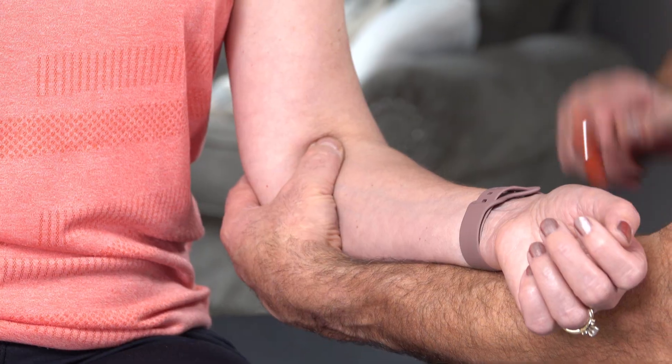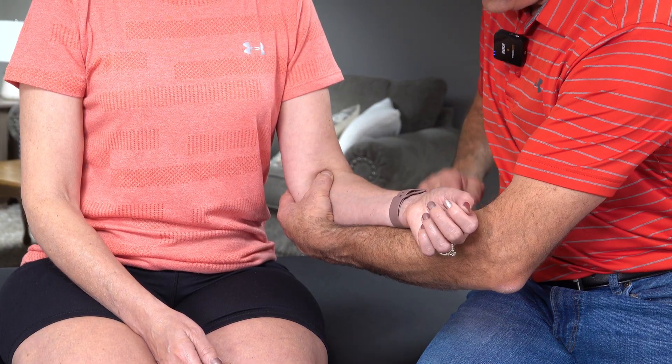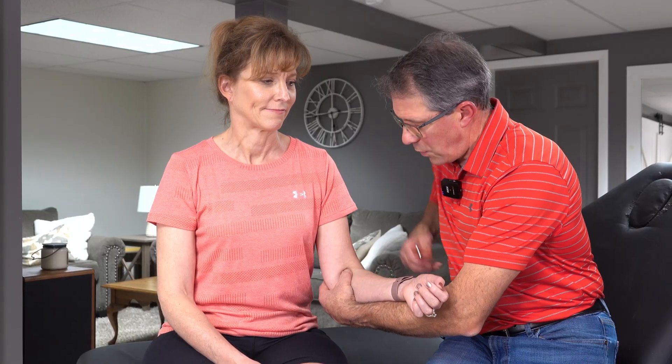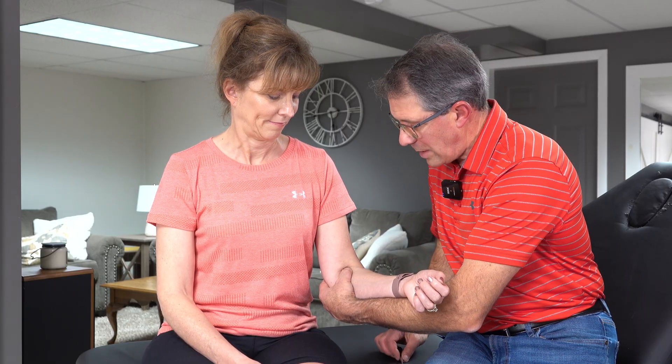That's very important. You want to hit that tendon as perpendicular as possible. You don't have to do it many times, but if you try it a couple of times and you get it maybe one out of three times then it's a good reflex. It doesn't mean that it's bad if you try three or four times and only get it on the last time — if you get it, then you get it. So the key is good swing speed and a reflex hammer that has some good density in the head. You don't want a real soft styrofoam type of reflex hammer — those don't work very well. That's an example of how to perform a C5 or a biceps deep tendon reflex.